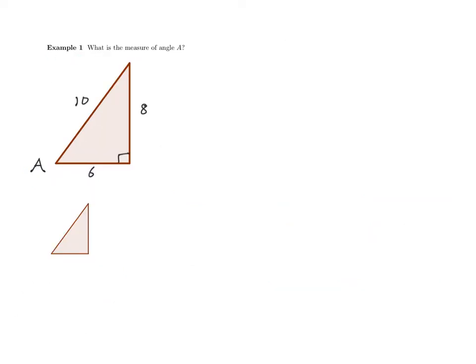In example 1, let's try to find the measure of angle A and at least get a good approximation for it if we can't find it exactly. As a reference from the previous slide, I'd like to draw the triangle that we were just working on, where we called this angle A, this side was 3, this was 4, and this was 5. It was in fact a right triangle, and I was able to reason out that the measure of angle A is equal to, I believe, 53.14 degrees, at least approximately.